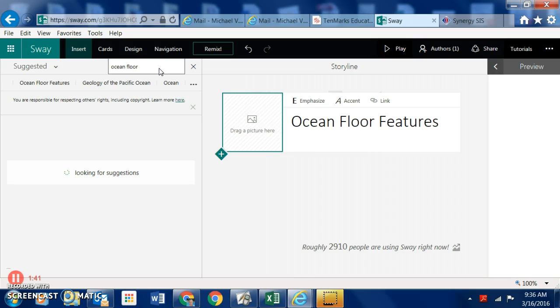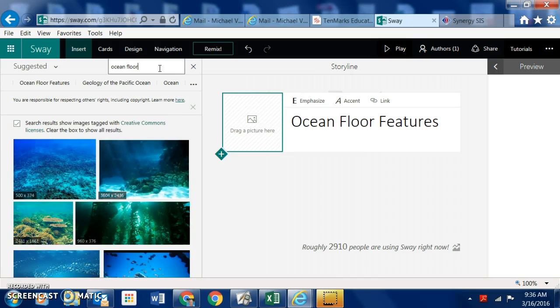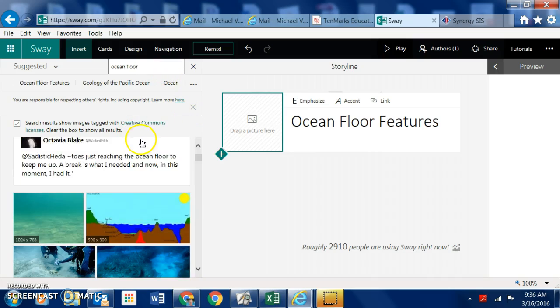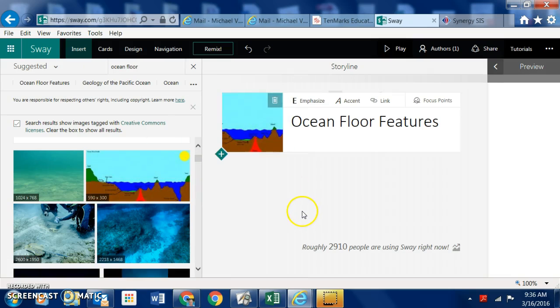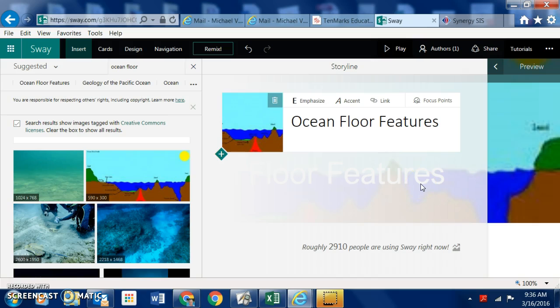Now I'm going to click on background. And the reason why I wrote the title first is because it's pulling from their suggested search terms. You can come up here to your search box and you can put in a different search term. You might search continental drift or something specific, but by giving it a title, it's giving us suggested search terms. So I'm going to go to oceanic sound. Let's see what they've got.